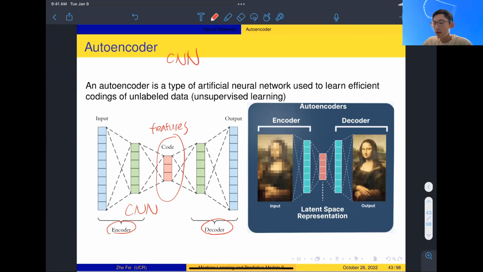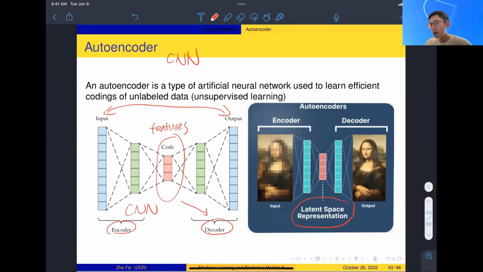And then, using these extracted features, the codes that you generate, you apply the so-called decoder that is in the opposite direction, and generate the output that is in the same format as your input values. For example, your input is an image and your output is also an image of the same size. But it is based on the features that you extract, and then you generate the output. Sometimes people also call this the latent space, meaning that this latent space is not directly observed, but it is derived from the encoder part of the model.